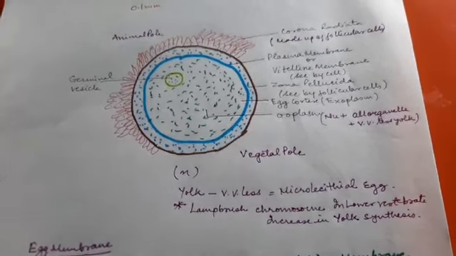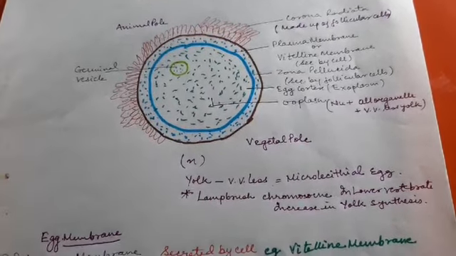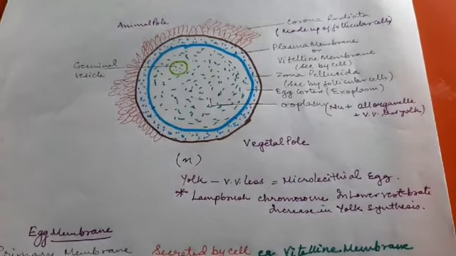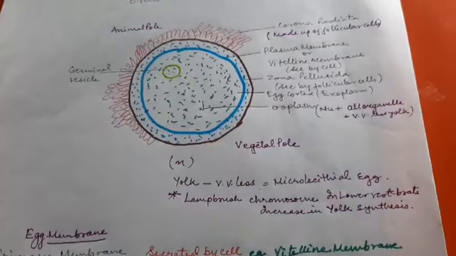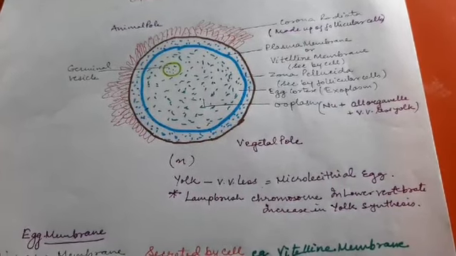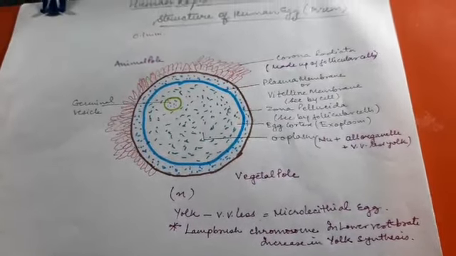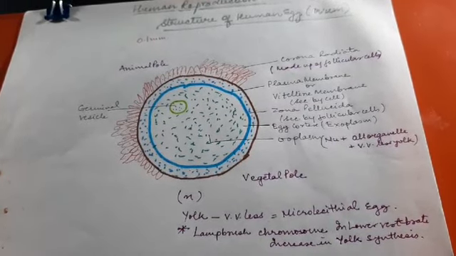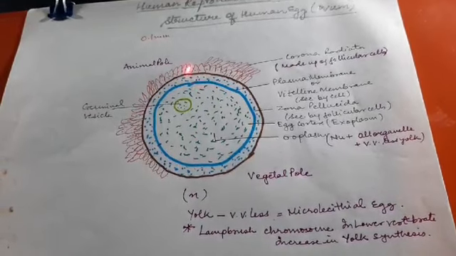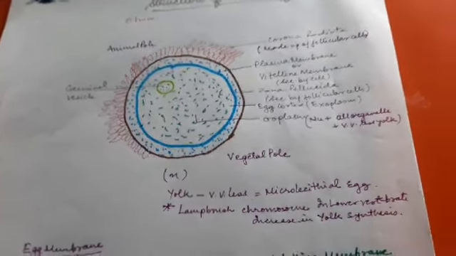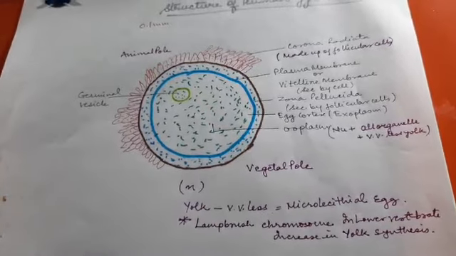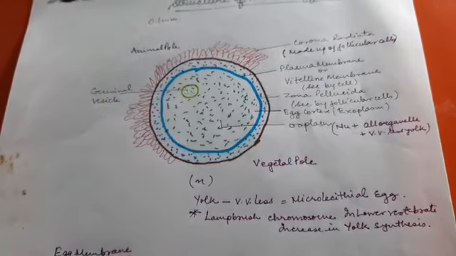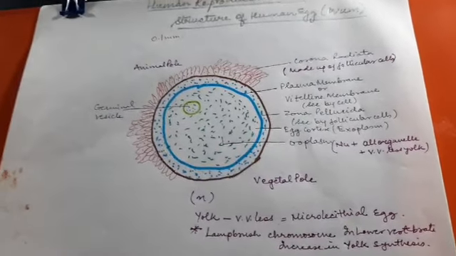As soon as the sperm enters, the nucleus, which has half the number of chromosomes, fuses with the chromosomes present in the egg or ovum, and since this nucleus is present here, at the animal pole, after the entry, fusion takes place as soon as possible. That is why the entry takes place from this animal pole. And in the next part, we are going to talk about different types of eggs in different animals. Thank you.